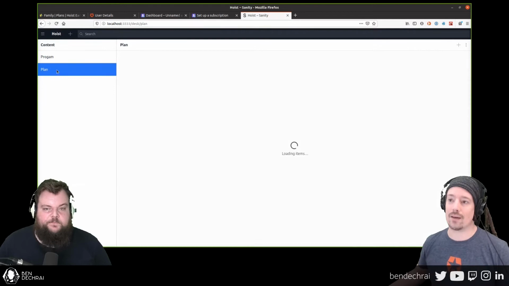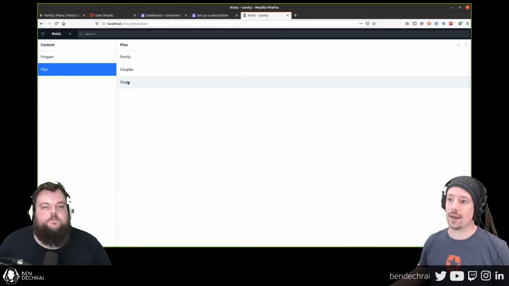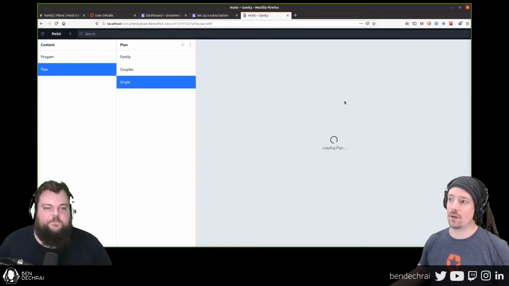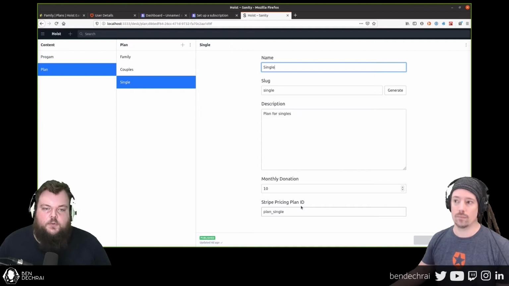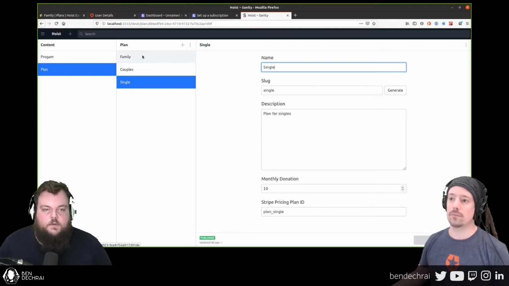So over here we have our plans, and essentially we have 4 elements, I think, 5. So name, slug, description, price, and the pricing plan ID. Okay. Great. So we have 3 different, in Stripe terms, we would say 3 different products. And then every product can have multiple pricing plans.